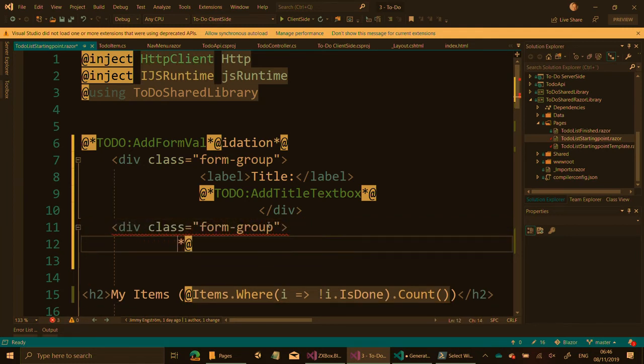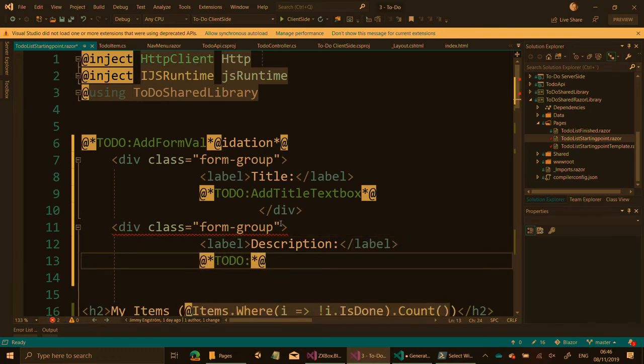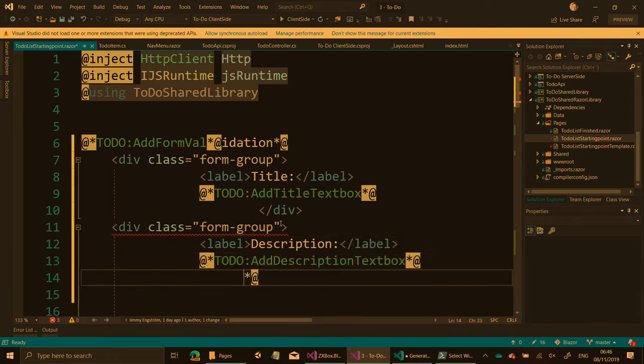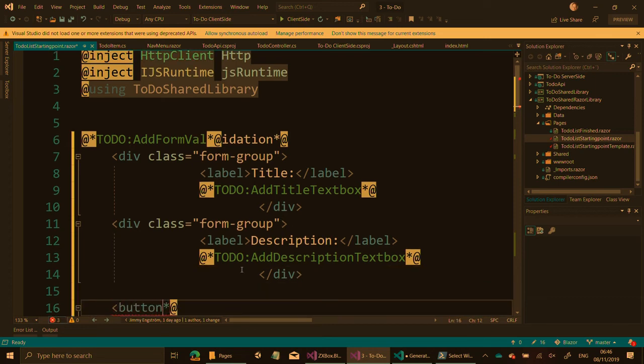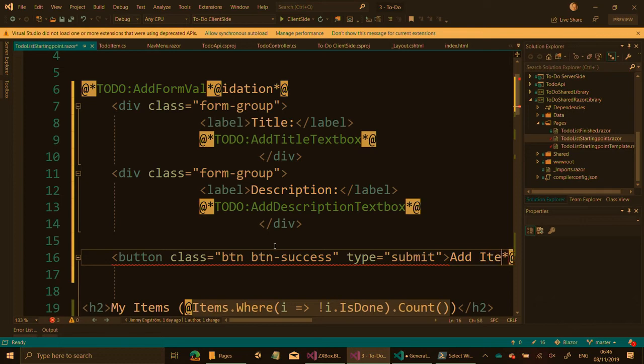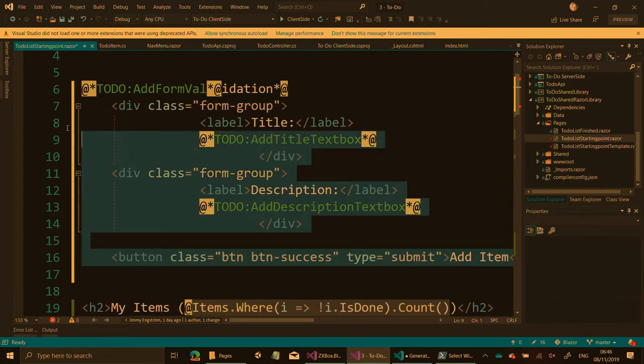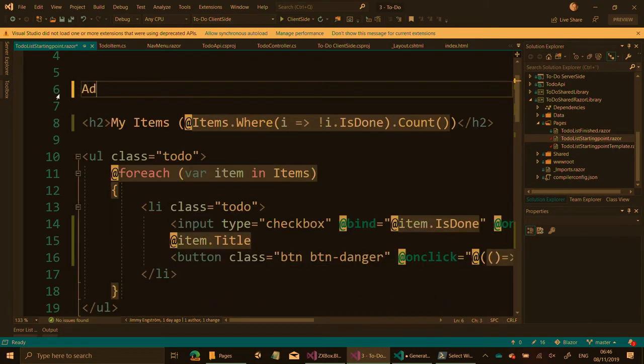I'm typing really fast, aren't I? Let's do that again. Add form.